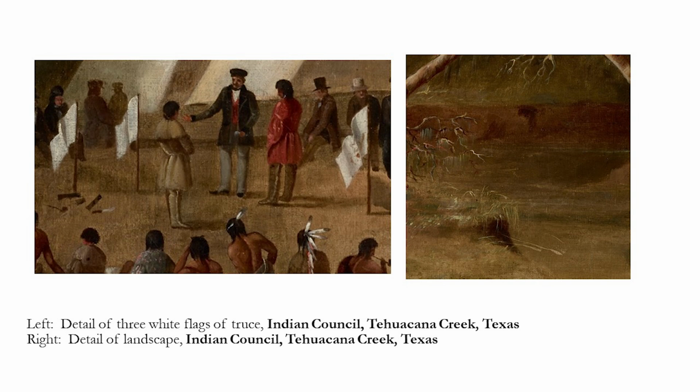And this brings us to the why of this Indian Council. And of course, we've intimated along the way that it is a treaty. Its goal was a treaty, and it was to negotiate peace, and it was to settle questions of land. So we represent on the left a scene of peace, because we have 3 flags of truce, the white flags of truce, which I interpret as one flag being for Indian people, the second for the state of Texas, and the third for the representation from the U.S.